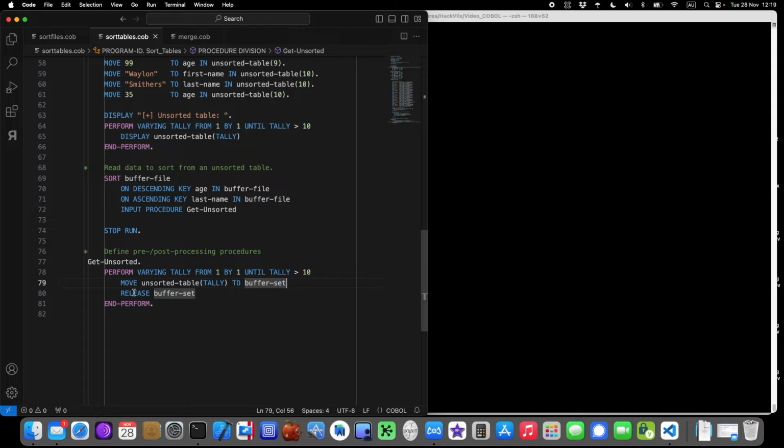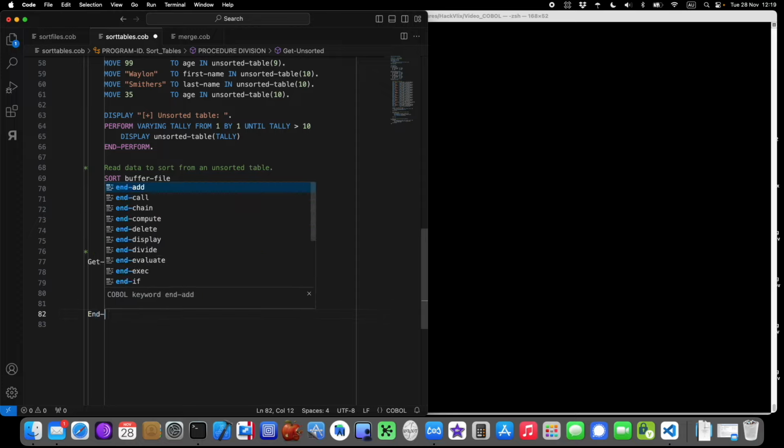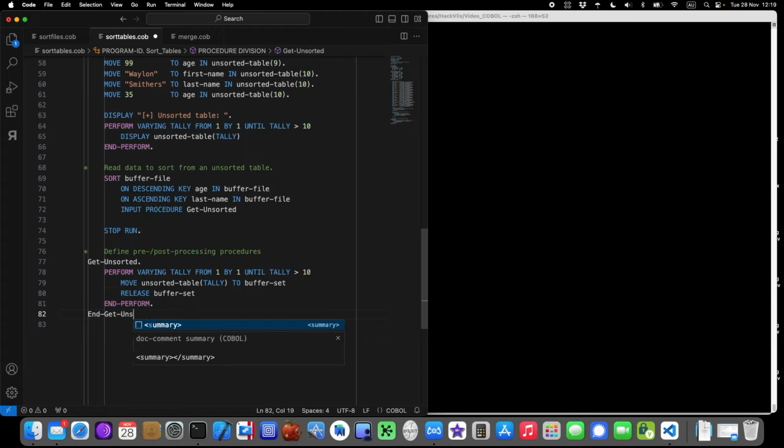I could do this here before calling the release statement, but for this example I'm not doing anything fancy. I just take every entry from unsorted table and just hand it to the sorting algorithm. And out of principle I will use my end label here.